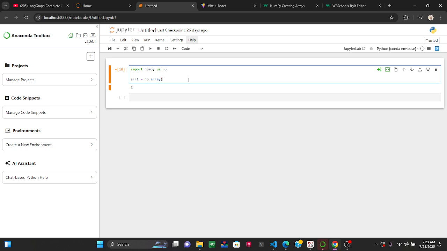So to create a 3D dimension, we need to create 2D dimensions. To do that, we are going to start by creating that 2D dimension first, and to create it, we say 1, 2, 3.